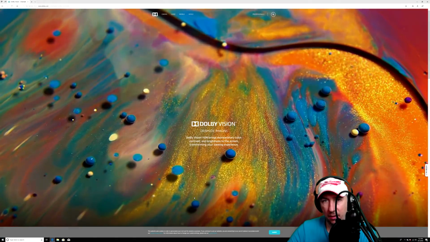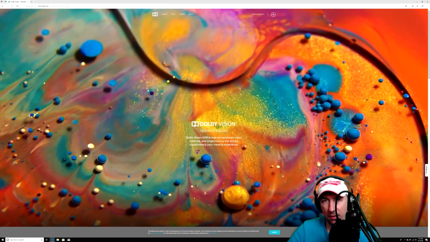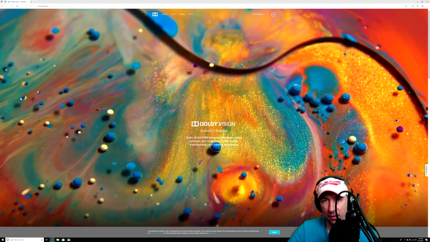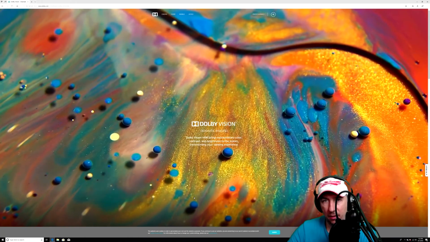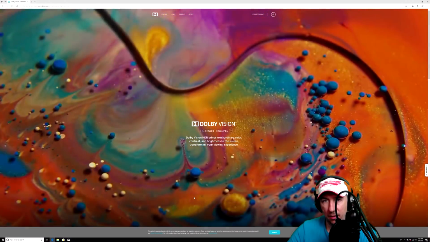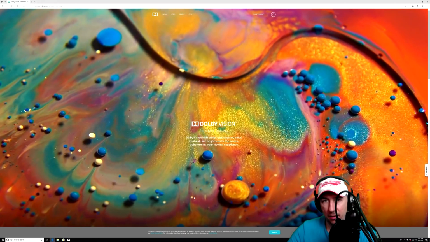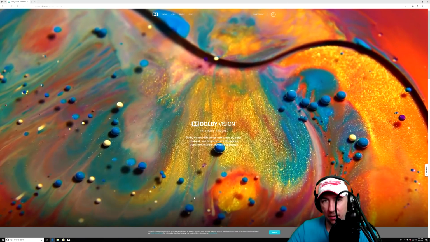This is the most superior format, just like Dolby Atmos is the most superior audio format. And if you have both of these, and you got a really good home theater surround sound that supports a full-blown Dolby Atmos experience, and if you have a television that supports a much higher peak brightness in nits and has Dolby Vision, then you're going to be totally immersed in the Dolby experience.